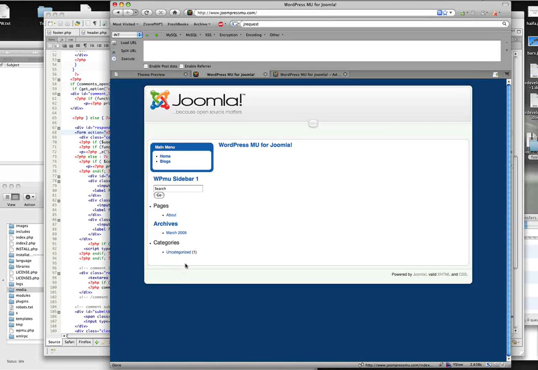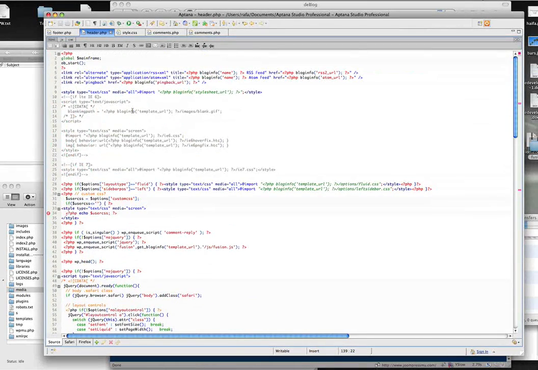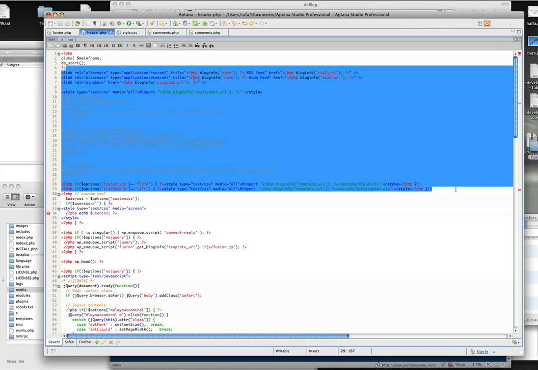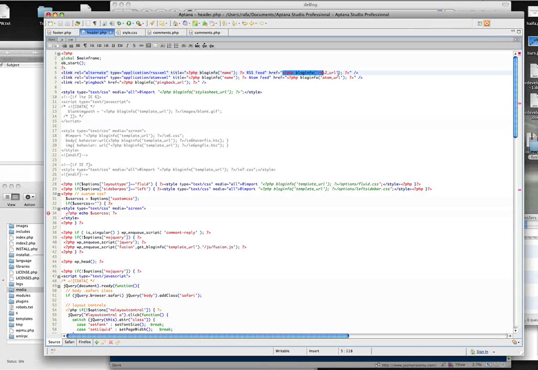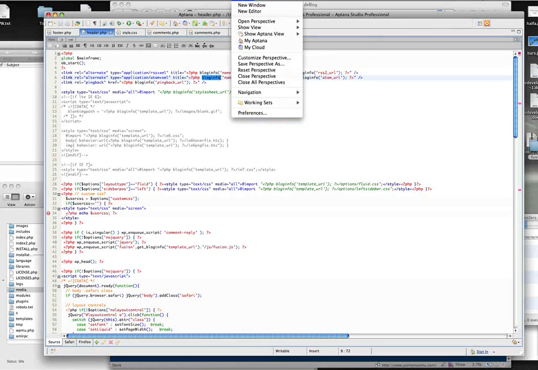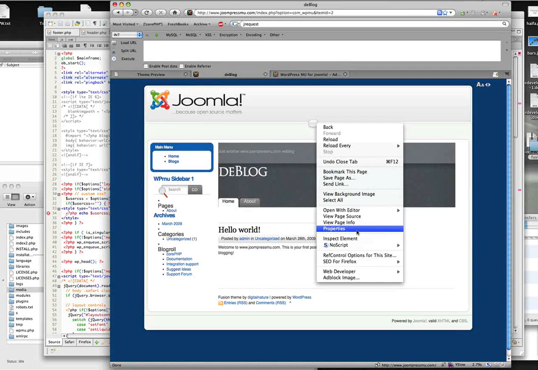Though this won't style the way that you want it because the style sheets for the blog are not loading. So another thing that you may want to do is, on the header file where the style sheets are being loaded, you could move this to the index.php file of your template, but you will have to change the URL paths and these titles, which you can easily find by going to view source code.